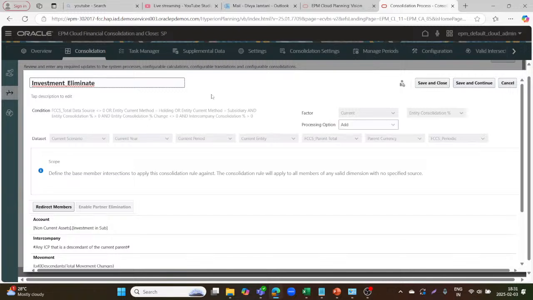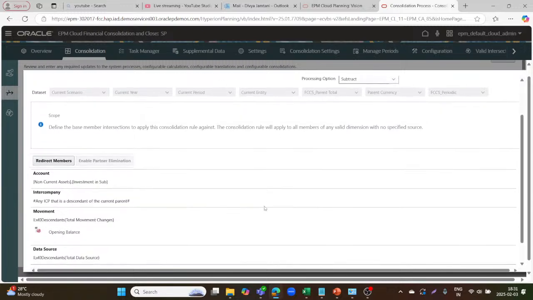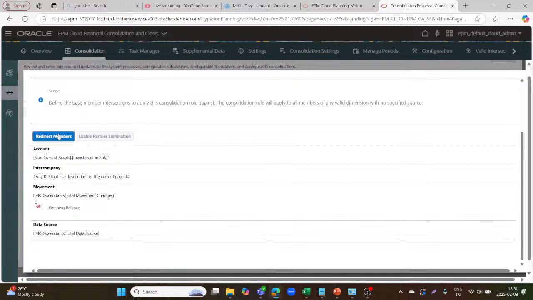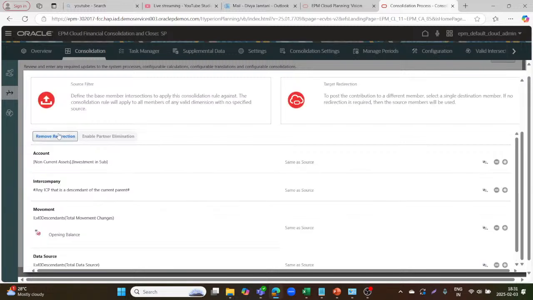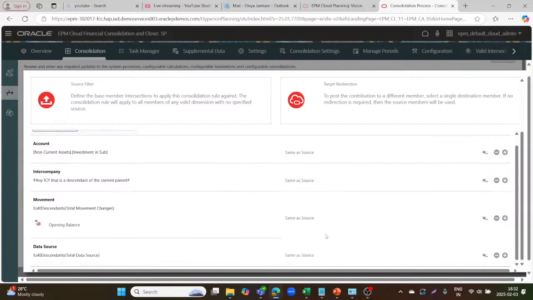Here the processing option will be subtract, as we want to eliminate the investment from the holding company, so that it should be eliminated and it should show 0 in the consolidated balance sheet. For that, if you want to redirect any members, you will select redirect members. Like for long-term investment in sub, we want the same as source. For intercompany also I want the same as source. For movement also same as source.